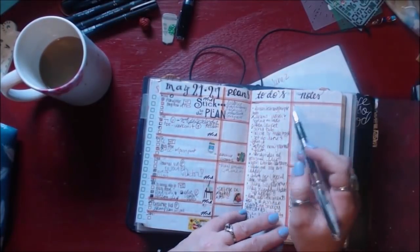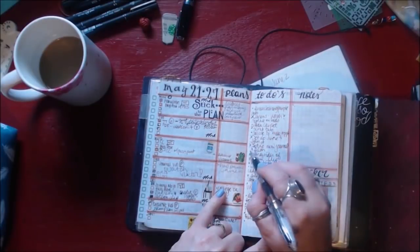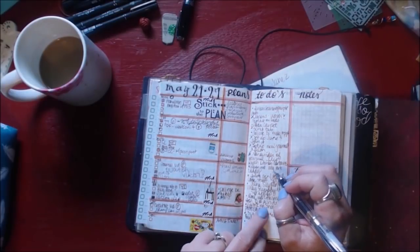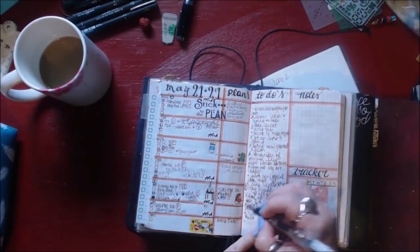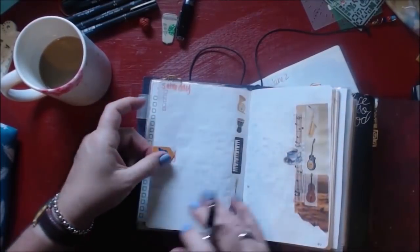And I make a to-do list for each week, and I make a monthly to-do list, and I also have a focus. The focus is separate from the to-do list. It is things that I want to research. It's things that I want to focus on, like certain areas of the house or certain areas of my art. They're not time specific.